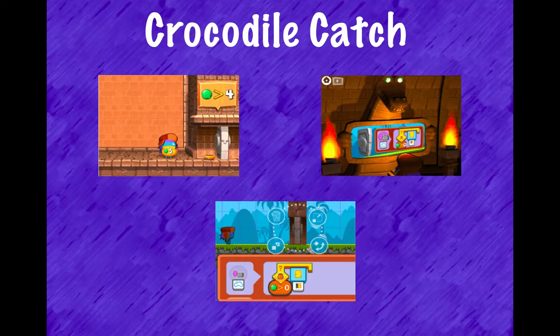Then the second part, you will read the code. You'll unlock the temple door and you'll be able to code with that variable. And then the last part is once you beat enough of the levels, there's 32 of them, you'll have those variables now in your store and you can use them in Game Maker. So the rest of the class time is yours to use and play the new game in the Foos called Crocodile Catch.